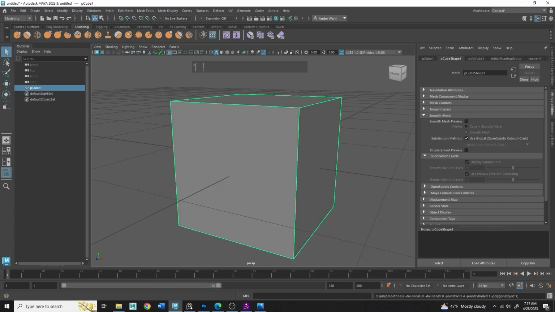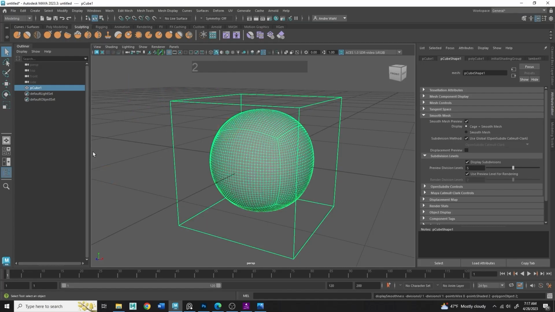Some other things to be aware of is how do we go back and forth? If you press 1, 1 is going to go to unsmooth. So 1 is going to be our unsmooth mode. 3 is going to be our smooth mode. And you might be wondering, okay, that's 1 and 3. What about 2? 2 is in between. So what 2 does is it smooths, but it keeps our original cage, the wireframe cage that we are smoothing from. So this could be useful for editing. Personally, I don't work in 2 a whole lot. It's nice to know it's here, but I prefer 3 or 1 when I'm working. So those are some things to be aware of when it comes to subdivision and the smooth preview.